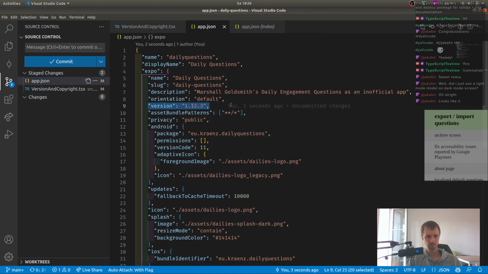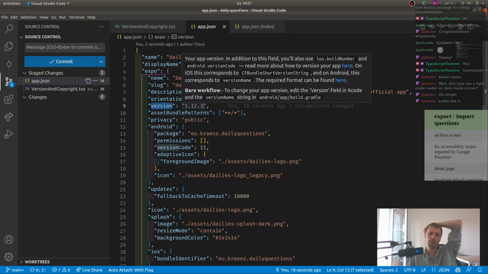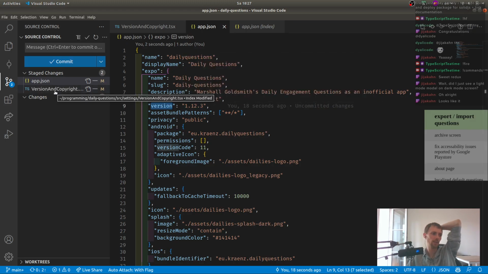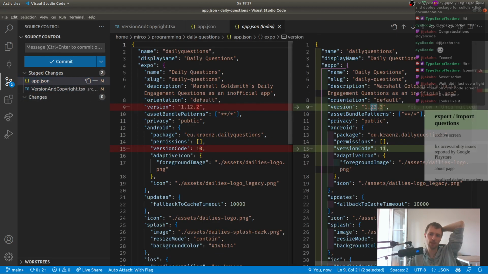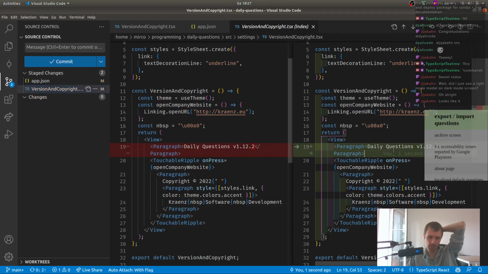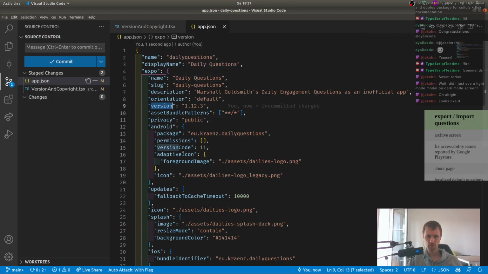I could, in fact, get access to this value from inside of the app, but it can be annoying. Also, oftentimes this file doesn't even have to change, while you can still do a JavaScript update. There's still a difference between what we have here and what we have here. Sometimes, in this case, I want to keep it fairly together.